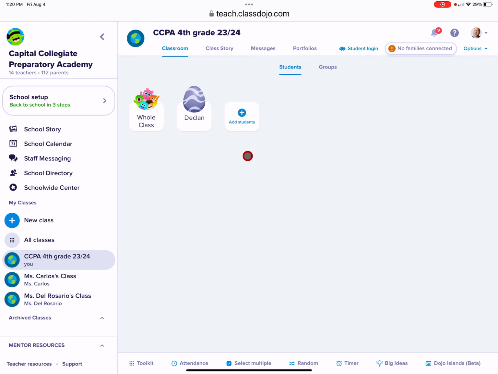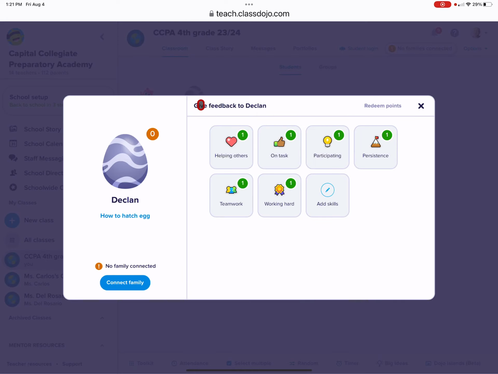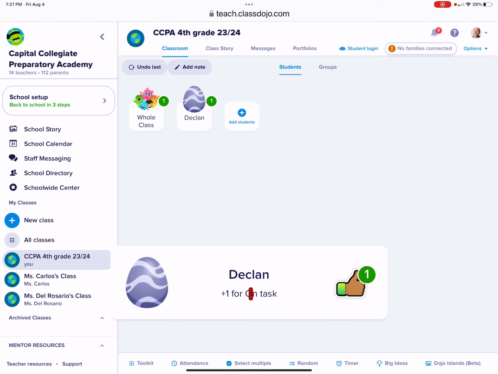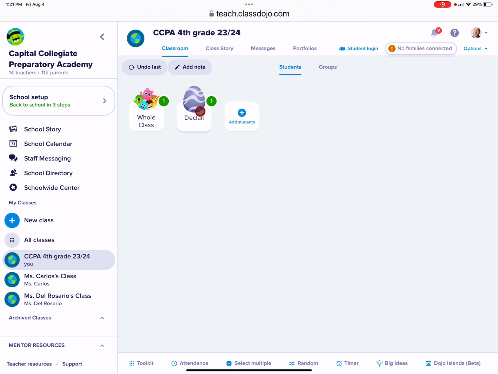Now, let's stick a little more to what's in the ClassDojo. Now, Declan here. Declan, if he actually was doing well, everything's great. He's in class, he's working like he's supposed to. Some of these get real close to each other, and so I honestly end up using some more than others. Like participating and on task, they're really close to the same thing. But if he was hard at work on what he's supposed to be doing, great, boom, give him an on task, right? And I'm going to do that now. He's on task. Now, if I click on it real quick, see it's gone now. He's got a point.